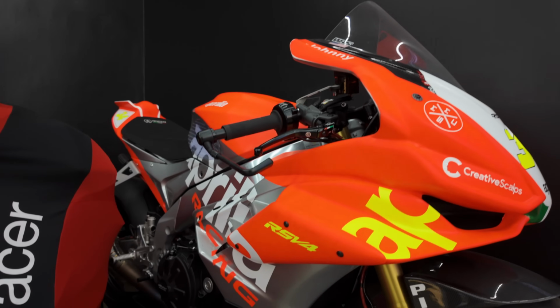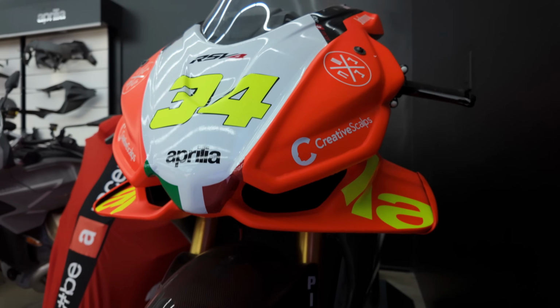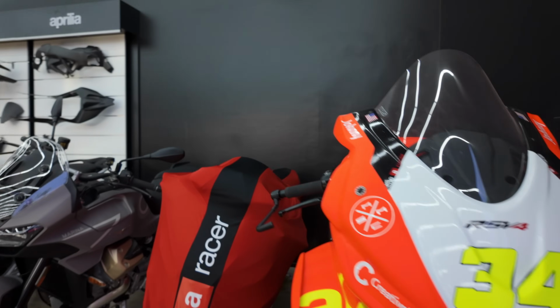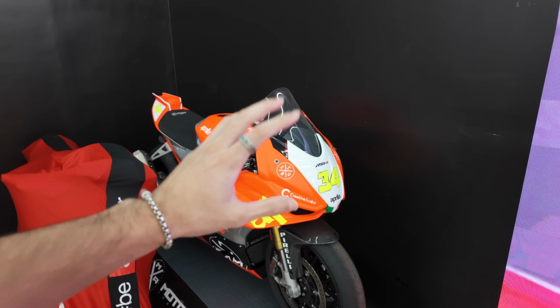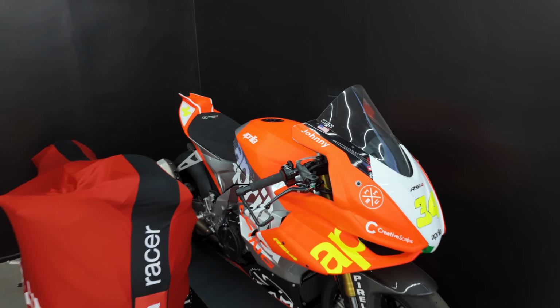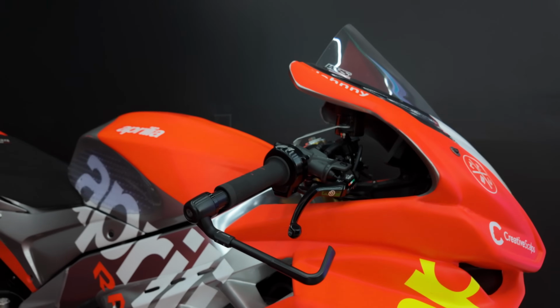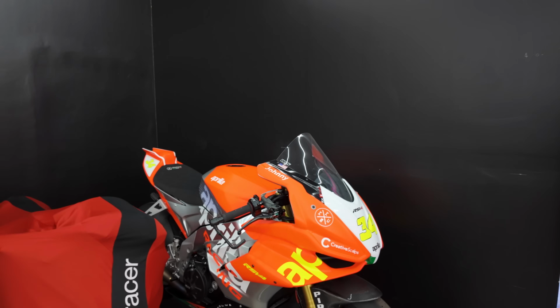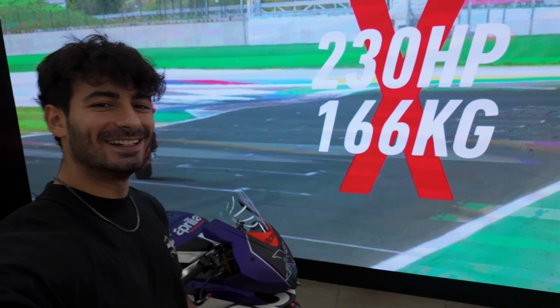One last thing to show you guys is look at this thing. Another one of the Aprilia RSV4 track bikes. Yeah, Aprilia just kills it. You guys know me, I like the simple colors, but when Aprilia does it, I'm like, you know what? You're right, I'm wrong. They do such a good job with the colors. The way they design the livery is just done tastefully and done right. And of course, he played the video for it right here.